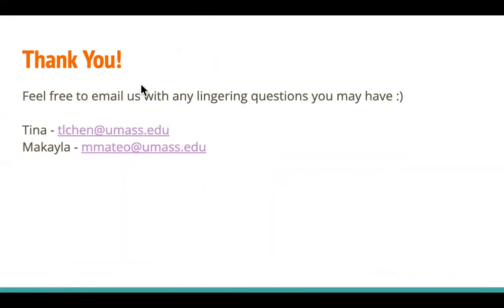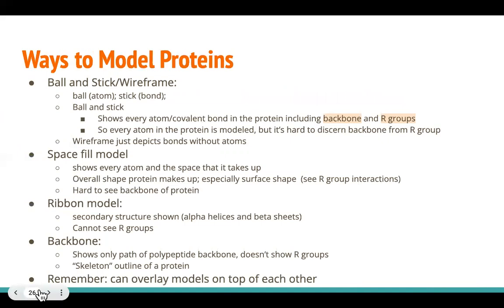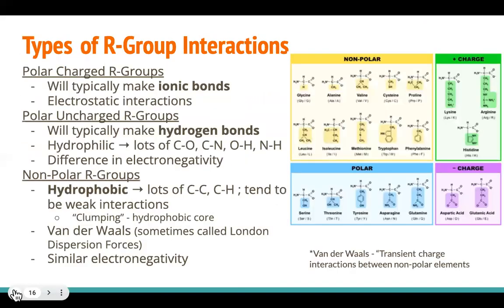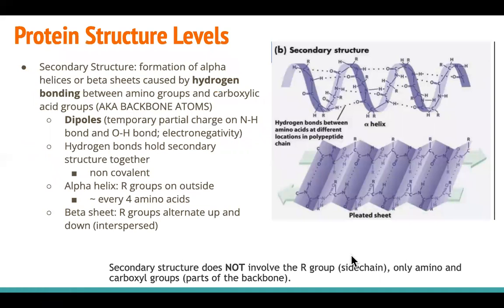Any other generic content questions? I have a question about the beta sheet. On a beta sheet, would hydrophobic amino acids, because I know the R groups are arranged in opposite directions, would the hydrophobic ones be on the inside of the beta sheet? How would that work for hydrophobic amino acids and hydrophilic ones?